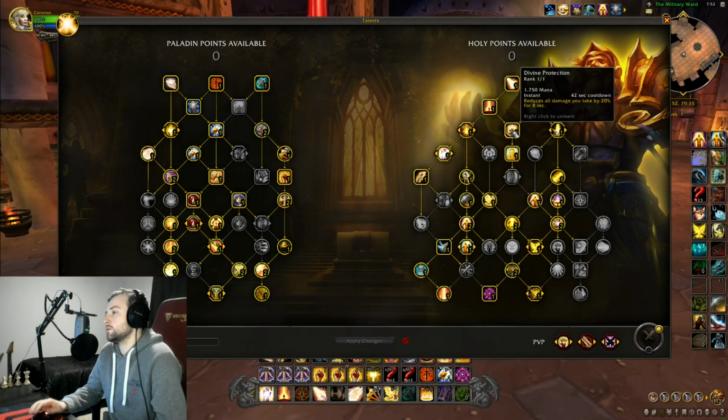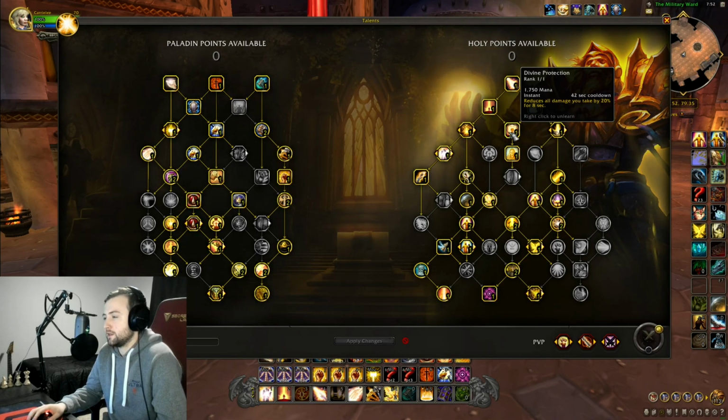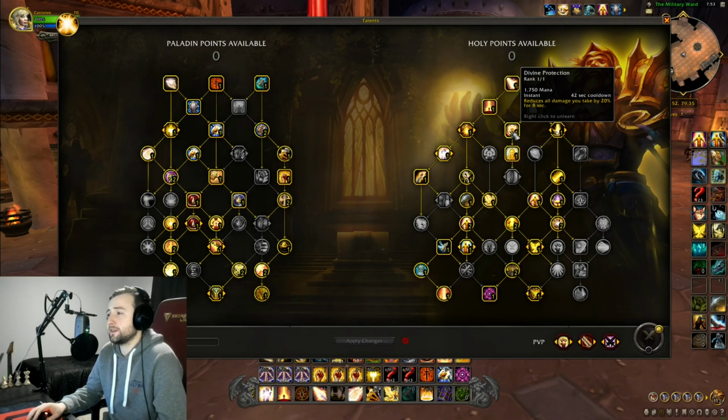This is your wall, Divine Protection. Reduces all damage you take by 20% for 8 seconds. Absolutely amazing. Ideally, when people are hitting you with cooldowns, you'll use this, but it's such a low cooldown that even when their cooldowns are not up, like let's say after the go, they're still hitting you and this comes off cooldown, you might as well use it anyways. It does you a disservice not to use this based on its low cooldown. So yeah, ideally use this when cooldowns are up, but if you're getting trained, just pop it off CD.